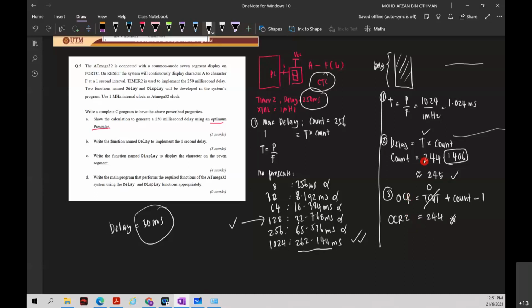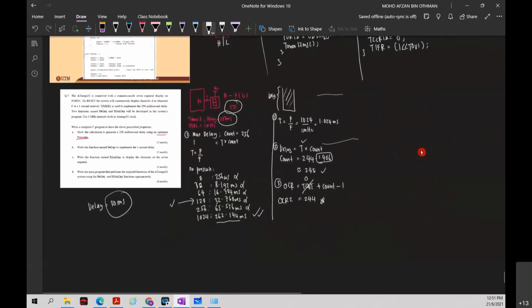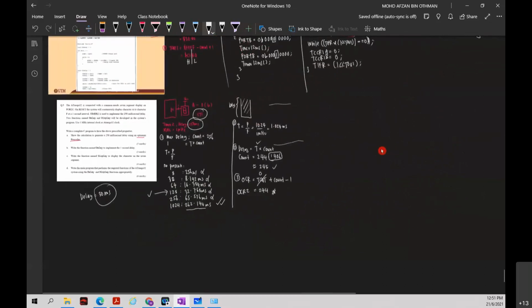Any question up until here? If no question, then we go to write the program. So we have finished A. Now we are going to do B. Write the function named delay to implement the 1 second delay.